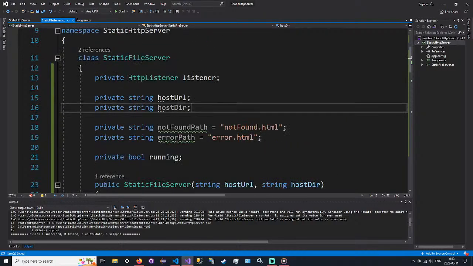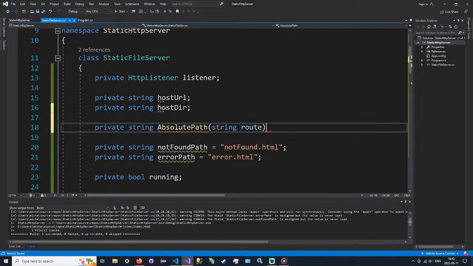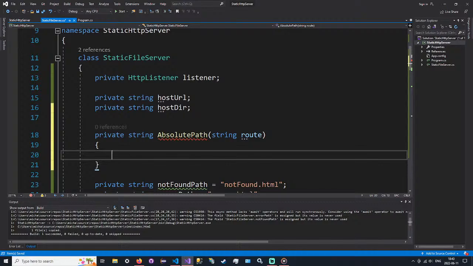And I'm going to call it private string AbsolutePath. And we'll pass in a route here. And it will return. So we're just going to have a specification here. If the path starts with a slash, then we essentially just want to have a slash between the host directory and the route.